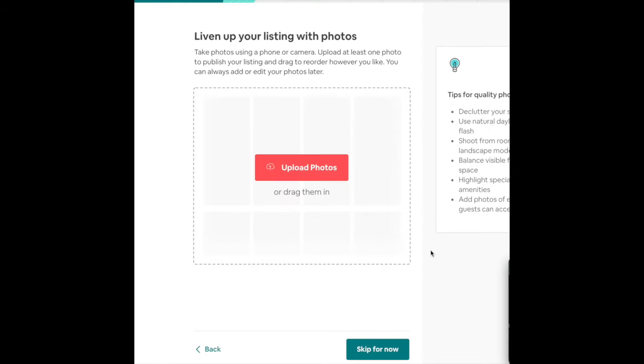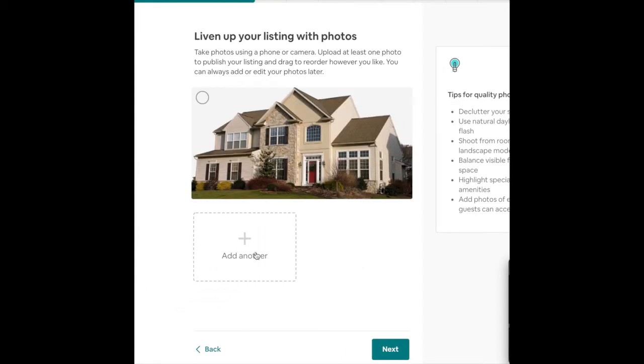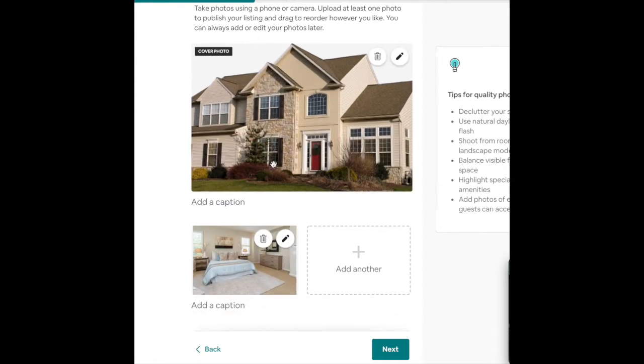Here, you're going to add those photos. The first one that you drag and drop is going to be your lead photo. It's what people are going to see first when they're searching. Underneath of these, you can give details. You just click here and you'll tell them a little bit about the room. Get different angles. For this, I'm just giving you examples.